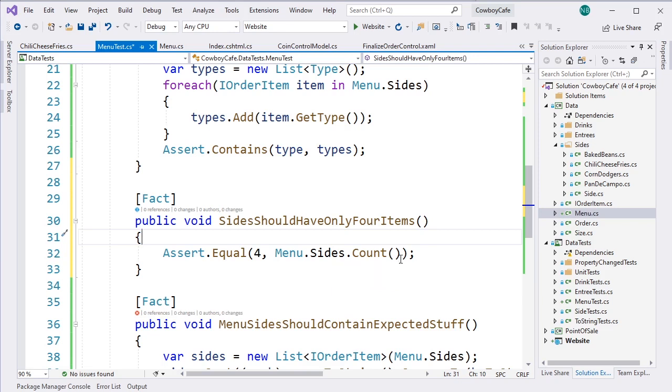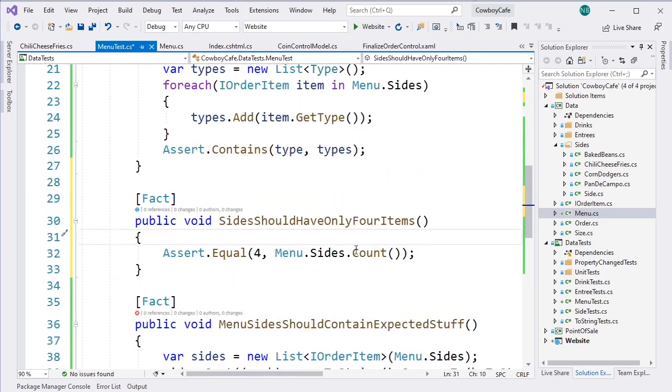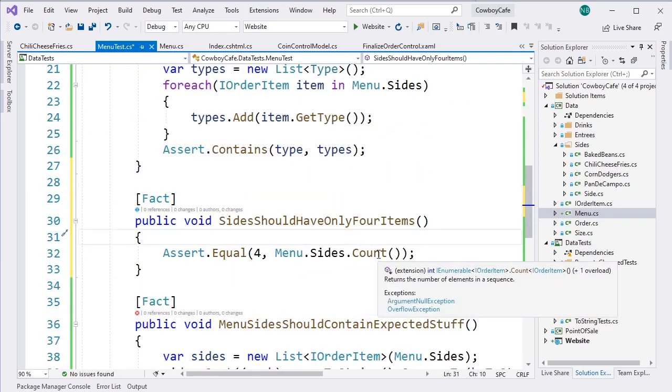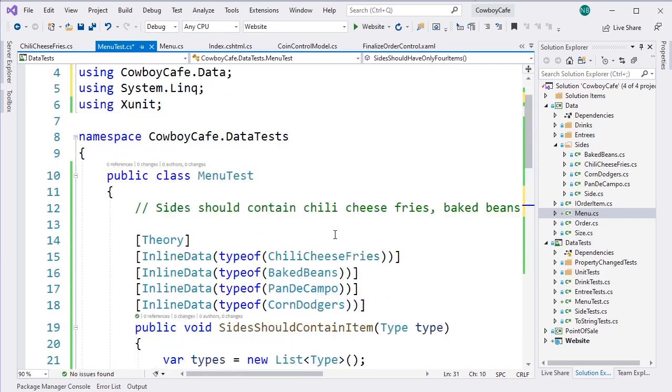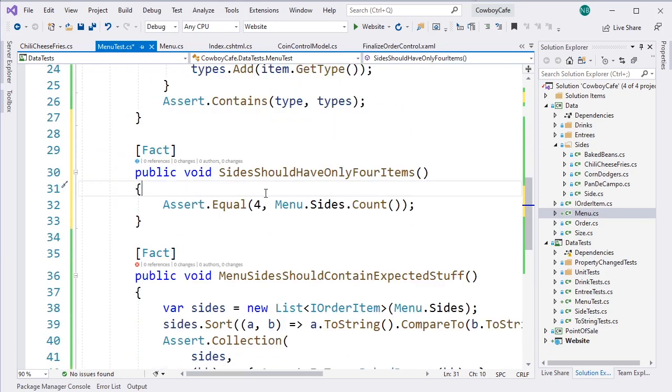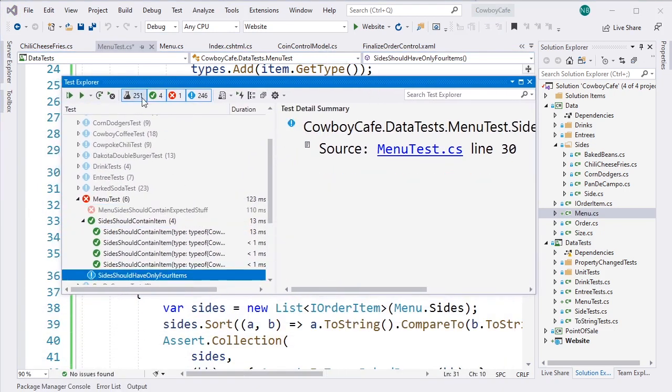Or we can use, like I said, coming out of the LINQ namespace, an extension method on IEnumerable called Count, which, depending on what kind of underlying object it is, will potentially invoke the length or the count if it's a list or an array, or it's going to basically count by iterating through all the values. So it's not necessarily the most efficient way of doing it, but we're not really worried about that in terms of testing. And now we should have that one additional test.